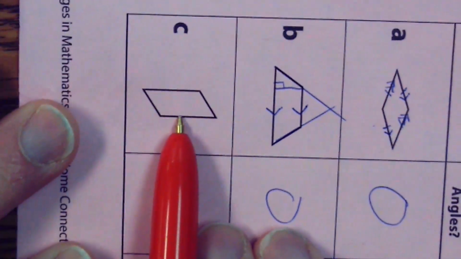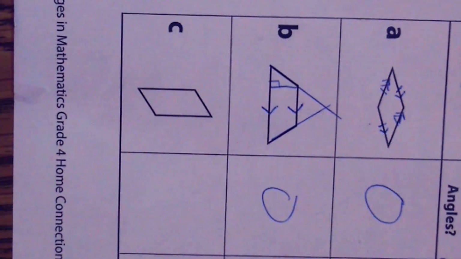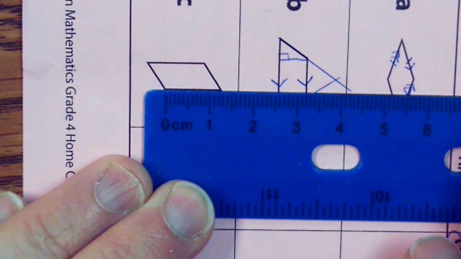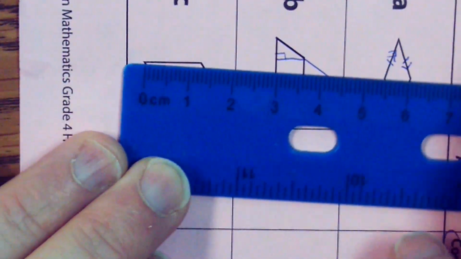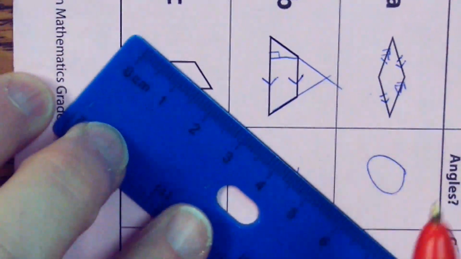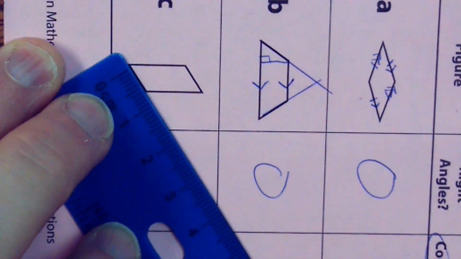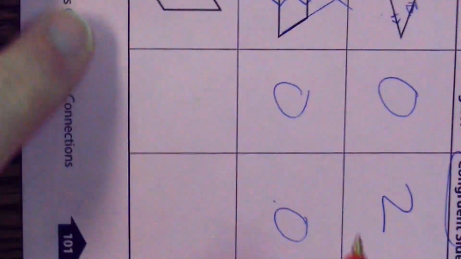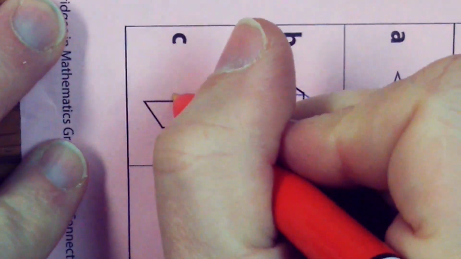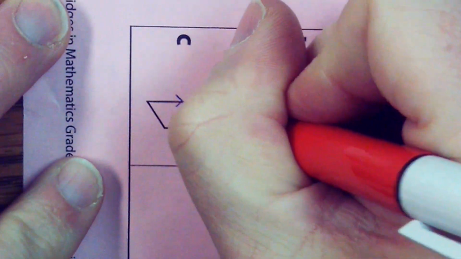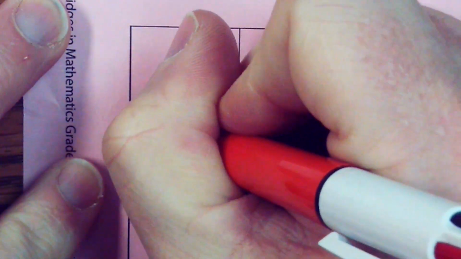Now, I look at this shape. I'm going to look at it like this. This kind of looks like a squishy rectangle. If I were to go in here and measure, that's about 7, 5, 10, 11, 12, maybe 13, and 13, okay, by, that looks like about 7 and 7. So the opposite sides, if I wanted to keep marking it, this side looks parallel to this side, and this side looks parallel to this side.